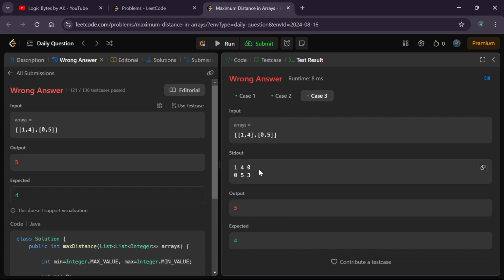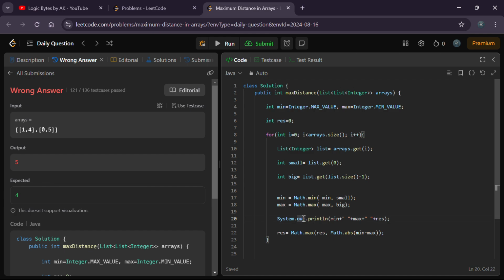See, for the first array, we are taking minimum 1 and maximum 4. And this should not be done again. It should not be considered, right? We should not consider this as our answer. Let me move this statement to after updating the result. So, run again.